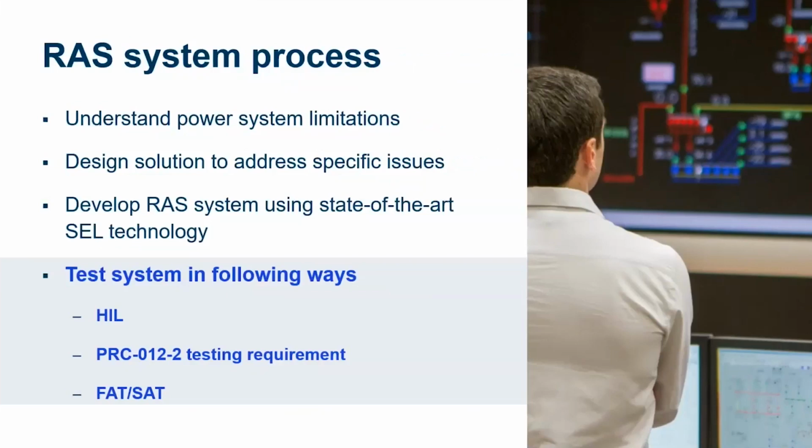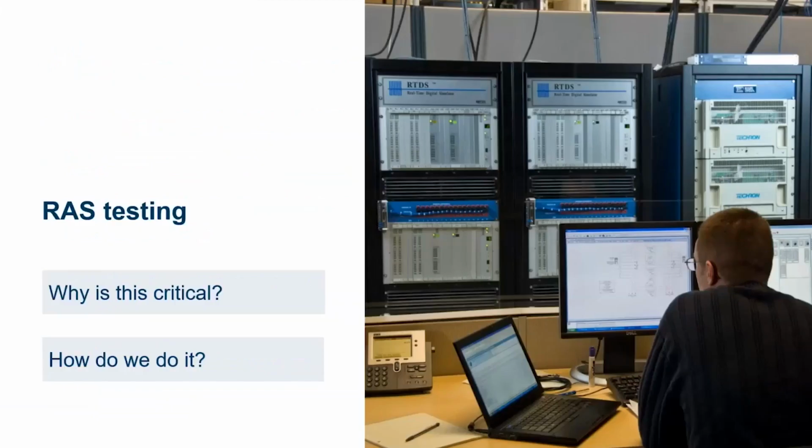We also looked at what we can do better or what we can innovate from what we currently have. Now our RAS expert, Mr. Bharat Nayak, will discuss system testing and PRC 12-2 testing requirements. Thank you, Ashish. Now that we've discussed the objectives and strategies of a RAS control system, we will focus on the system testing and validation.